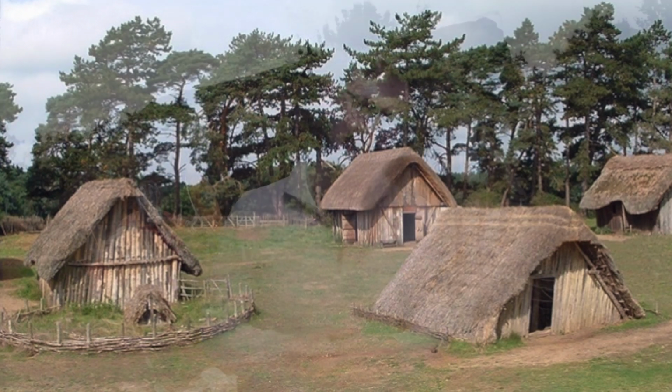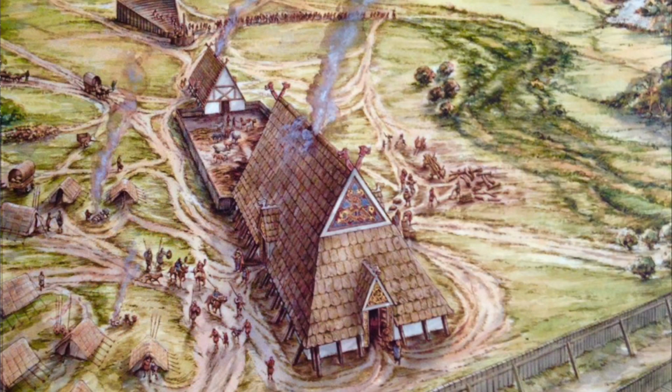This image of the Anglo-Saxons would dog them for years until about 1976, when Rahtz actually published a paper on Anglo-Saxon building structure and rural settlements, because a lot of archaeology had been conducted since the 1940s, and discoveries of large sites such as Yeavering in Northumberland and also other royal palaces had really shown that the Anglo-Saxons weren't actually living in these tiny little mud huts, basically with their dead around them.